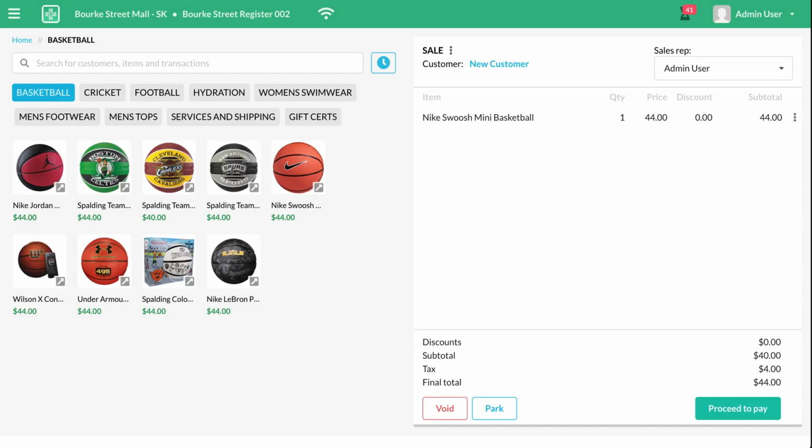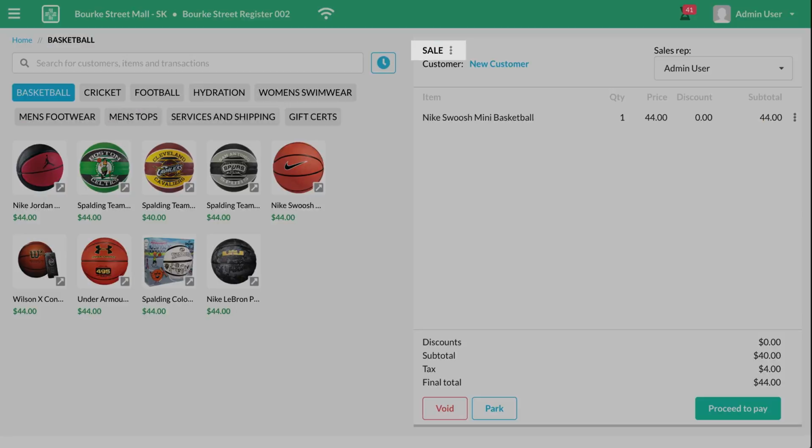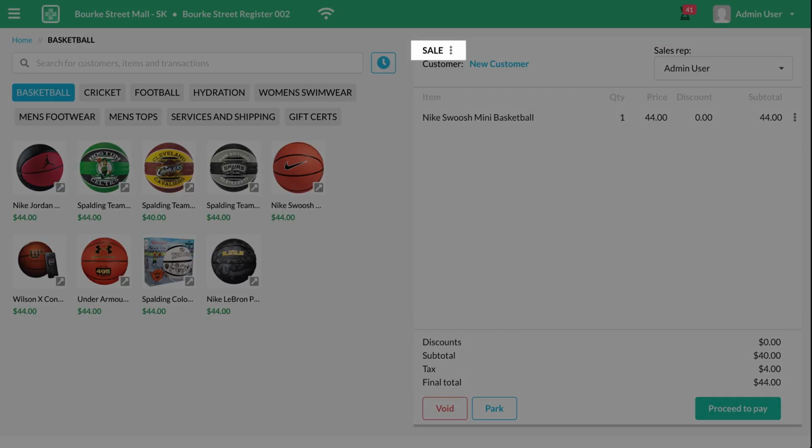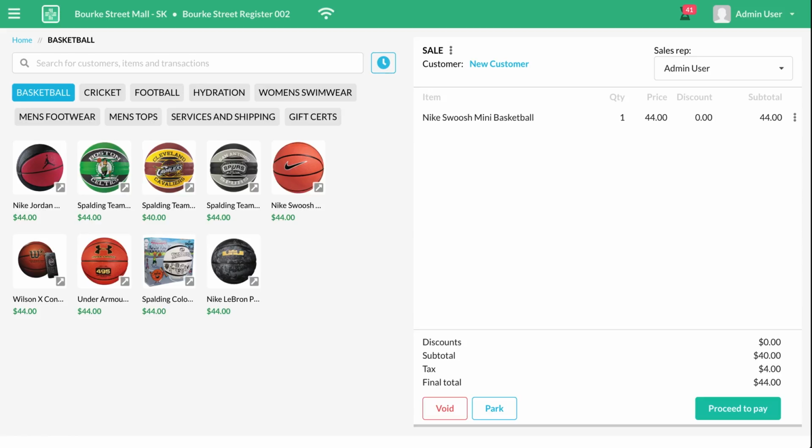In this video, I'll show you the different transaction types in the KRISP POS. When you add items to your cart, it's tagged as a sale by default. Adding a customer isn't required if you're doing a sale, but one must be added to the cart for the other transaction types. For this example, we're going to do a deposit, so let's add a customer here.